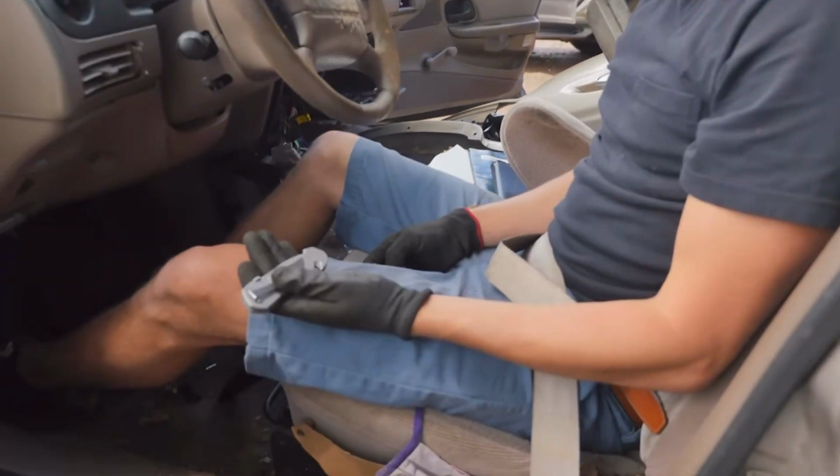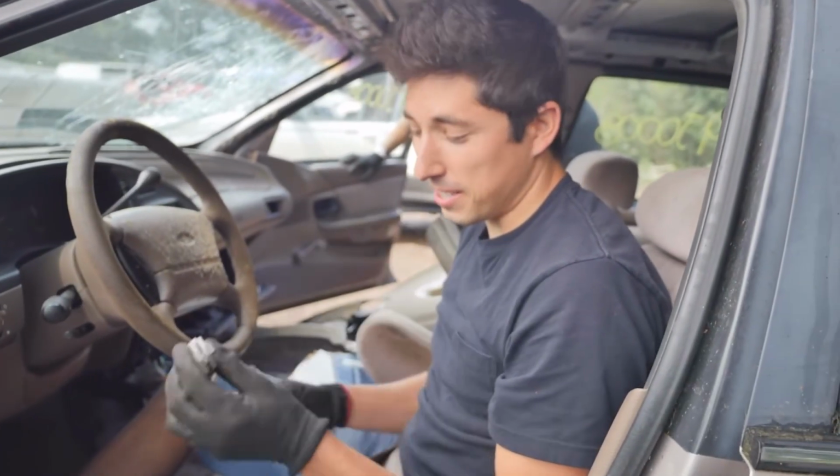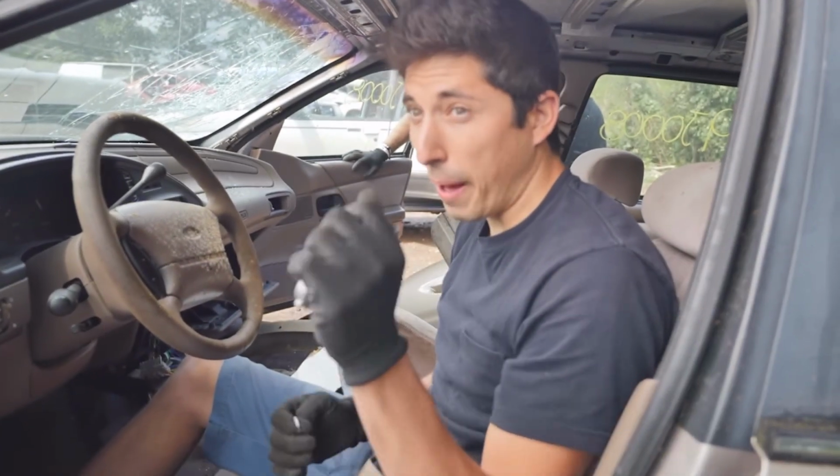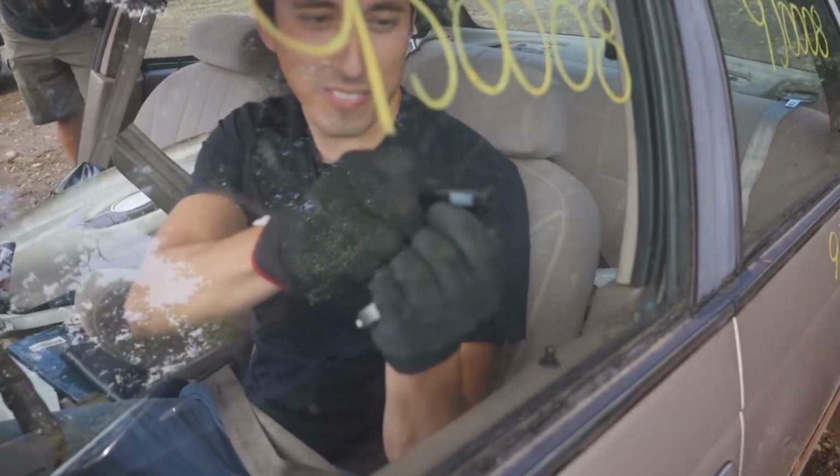It's a sweet looking little tool. Yeah, I was really confident in it too, just looking at it. I'm also curious if this does the trick, because I pounded pretty hard on that window with that blunt force right there. Oh, I watched you. If this pops it. So you just put it against the window.